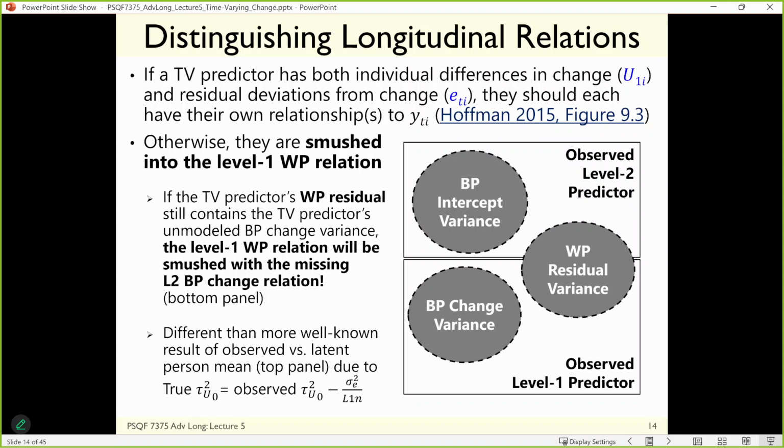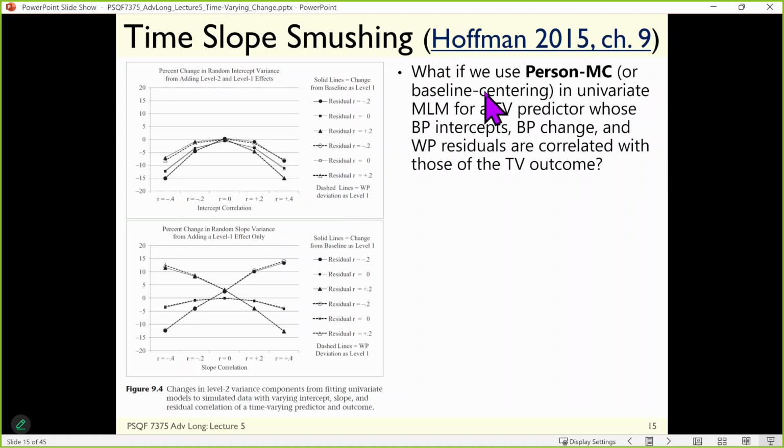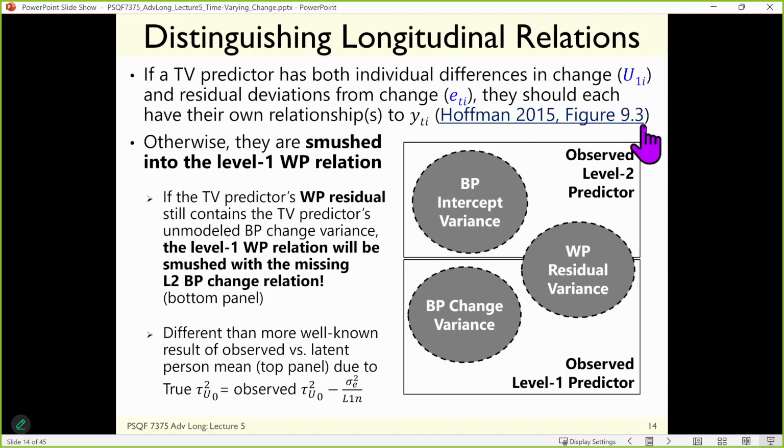So this is covered in chapter 9 of the textbook. It's covered in, let's see, the under review article that I gave you. It's also covered, I guess, in the review article that's on your reading list from 2021 with my former student. So it's scattered across various places, these ideas here. But I also did a simulation in chapter 9. So if you don't have questions, I'll talk about that.